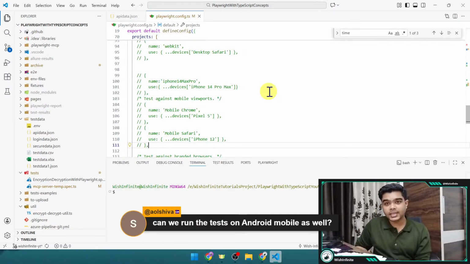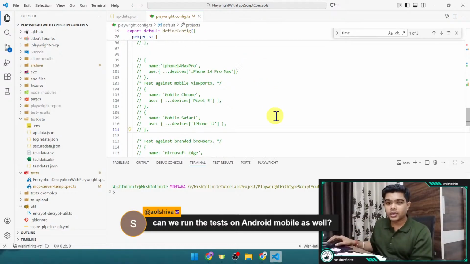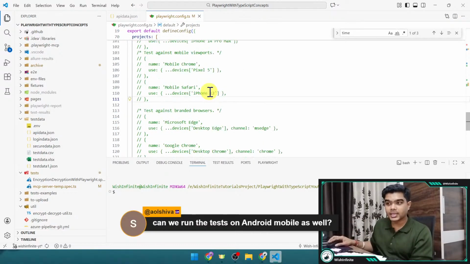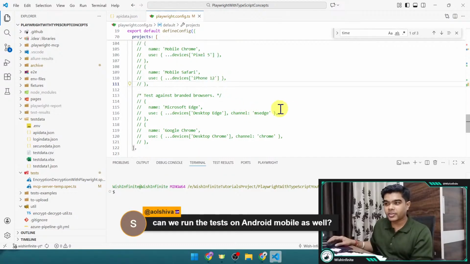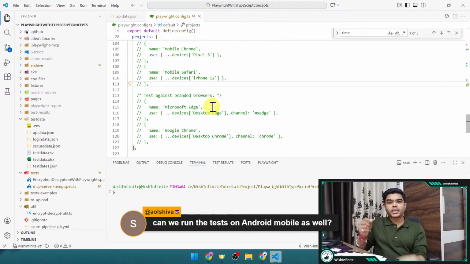So there you can test it, but automatically on the mobile browser, I have never seen that execution. As far as I'm aware, currently it is not possible to directly run your Playwright tests on a mobile by connecting it, like with Appium. I think you can do that with Appium when you use it with Selenium. There you can actually connect your mobile phone and do the execution on different mobile devices. But here you'll have to rely on the emulator.